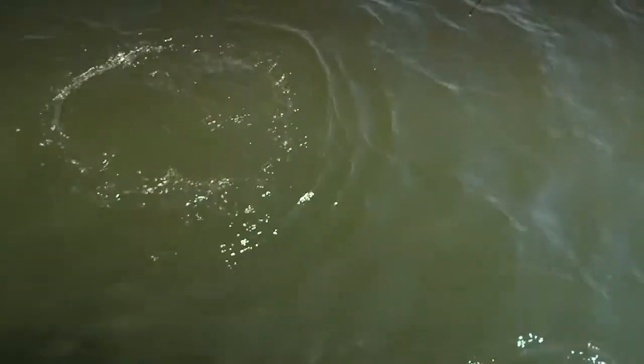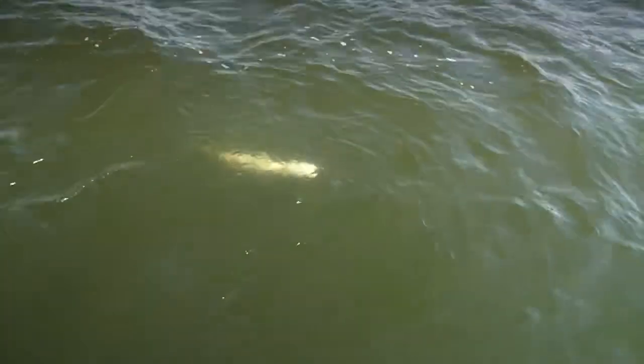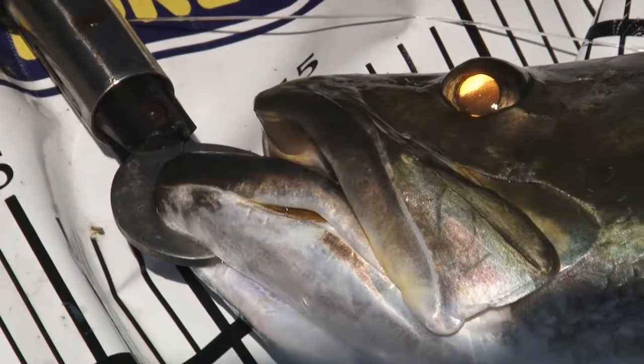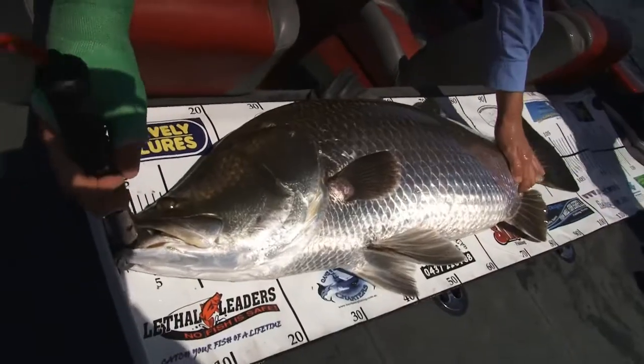Just using the rod as a lever. Look at that water they move - they've got a pretty good engine and a pretty good propeller. Let's get that net in the water. What a cracker! Awesome fish, mate. Look at that - genuine meter-y that one. Inhaled that Berkley mullet. A meter four!